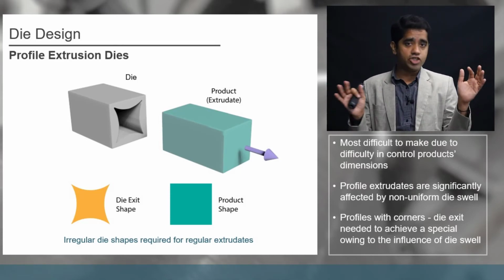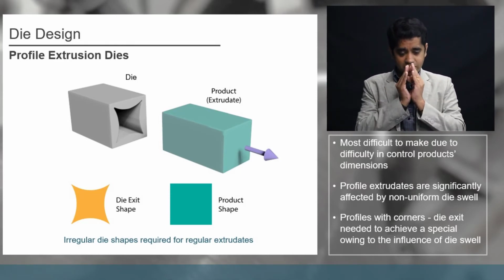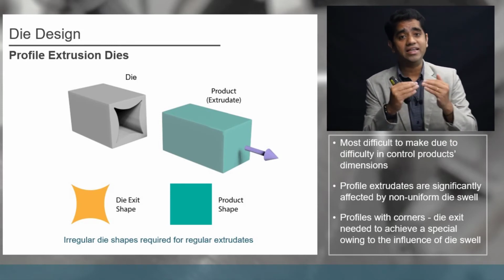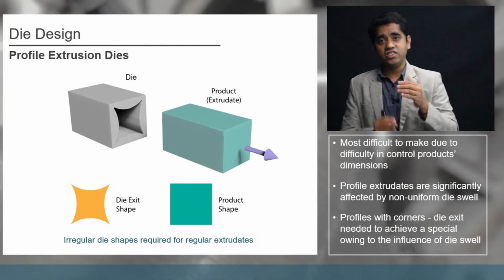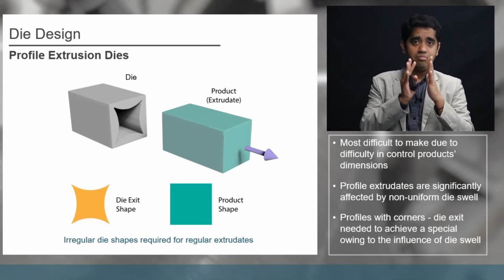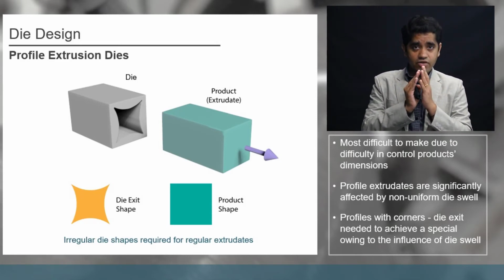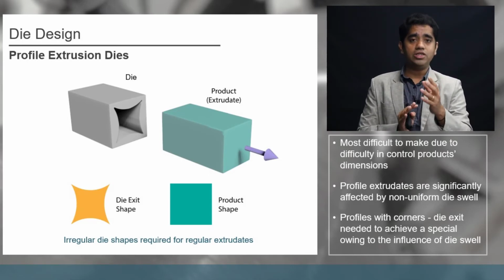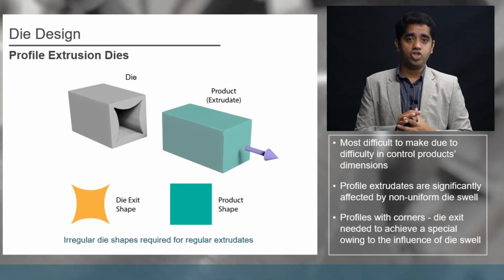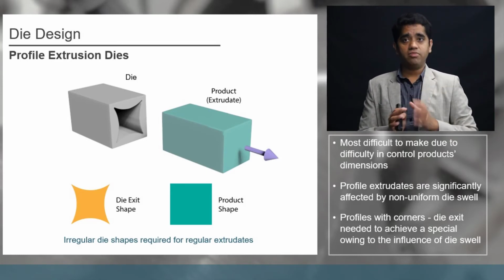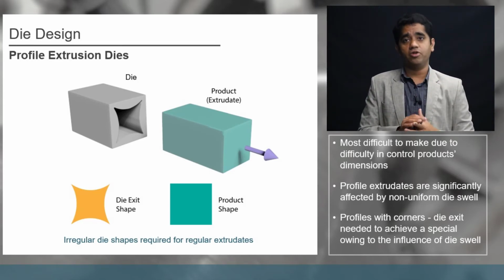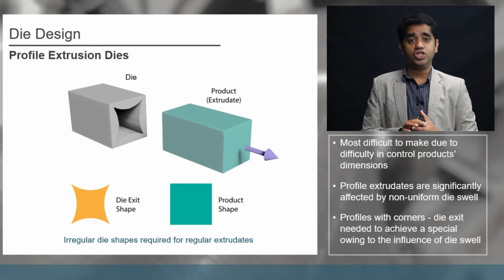That is a common feature in any plastics. Once the material comes out of the die, it starts to swell, and that's an inherent material characteristic. So you would like to design the profile in such a way that even with die swelling, the output geometry exactly matches your product geometry. Having some kind of exit shape, as you see in the picture, is very common, so that you can get the exact product shape that you are envisioning.